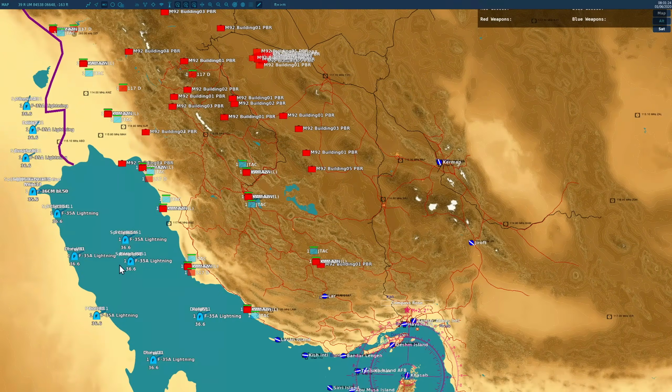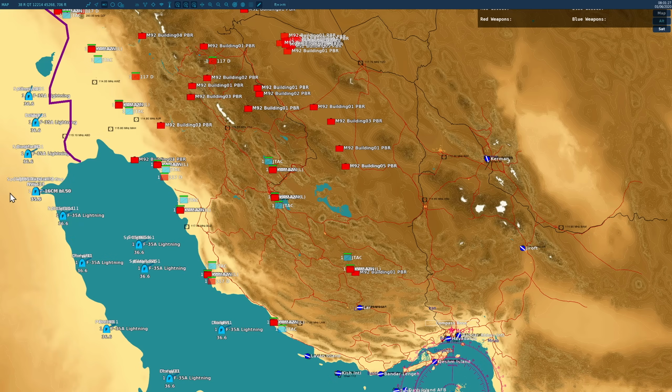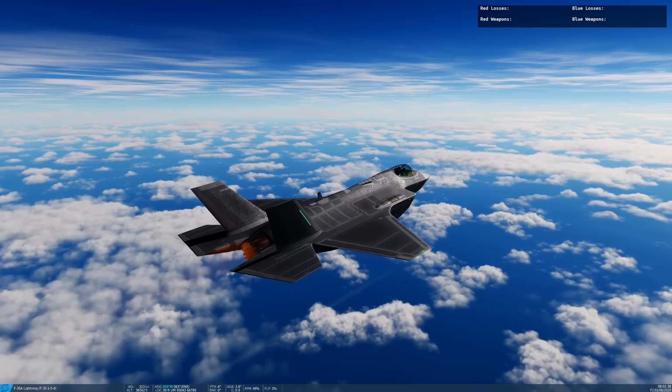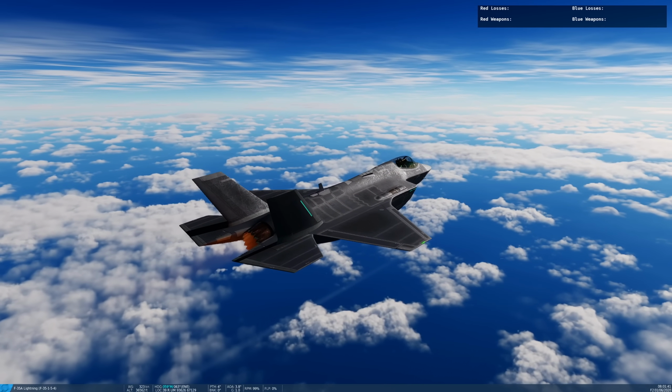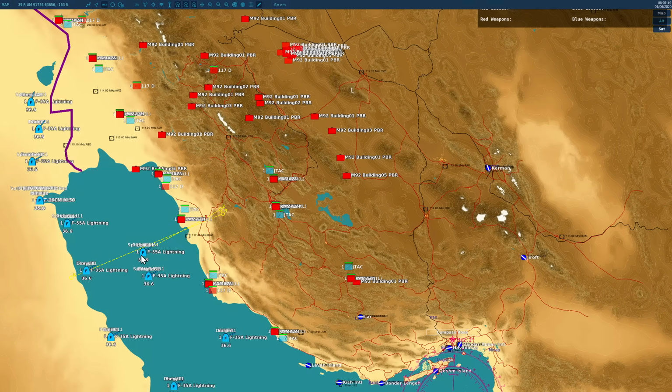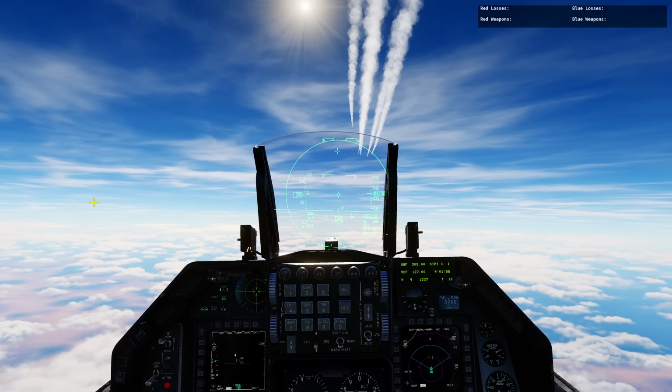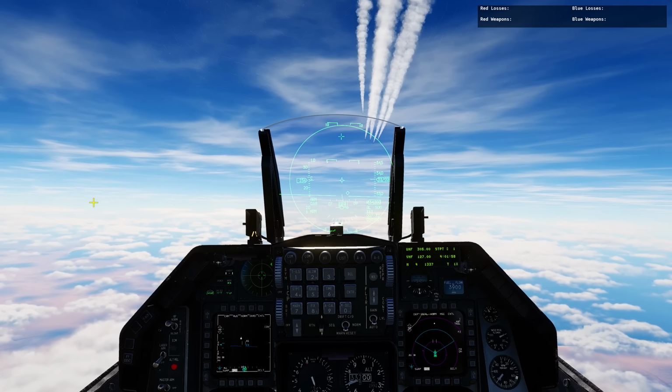Okay, so we can already see the Lightnings are in play. There's 40 of them. What's happened so far is that the Mossad agents have temporarily disabled the various types of HIMARS SAM. The F-35s are now charging towards those SAMs to fully put them out of action, because a lot of them are still radiating. In terms of my F-16s, our job is to get to steer point 1 in the top of the Persian Gulf, and we're just going to wait, protecting the rest of the flights.